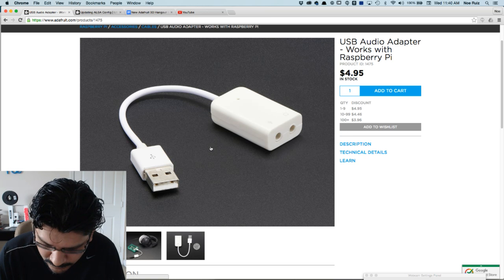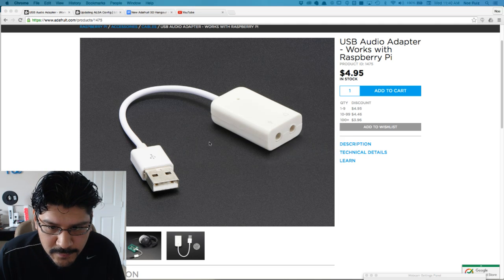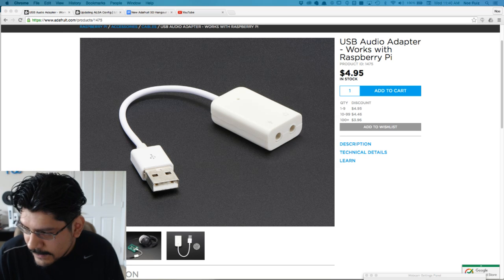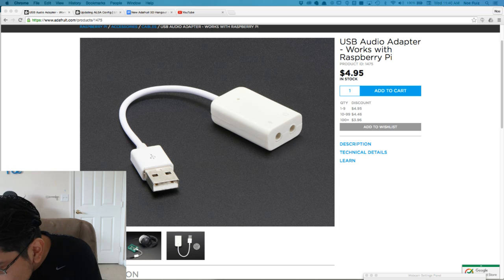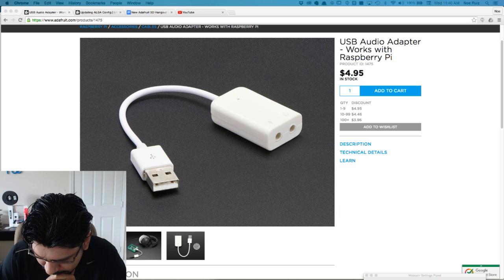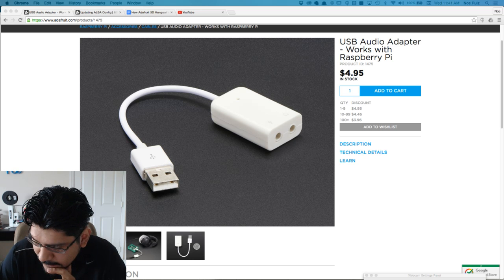I've already shown you that the audio kind of works. It's a little choppy, but maybe we can figure out some tweaking and overclocking it. Any questions? Anybody have any questions? Yeah, I guess it's similar to the amp system. It's just that there's no powered speakers in this. It's just headphone only.